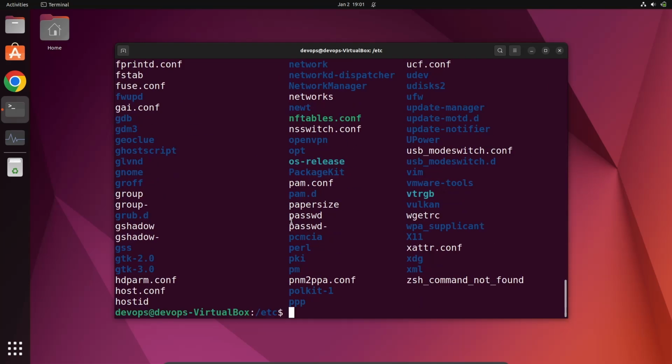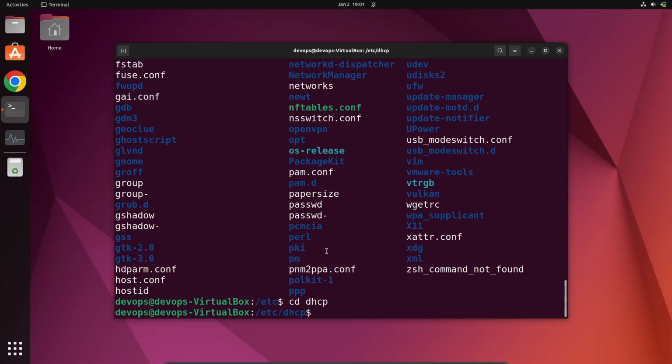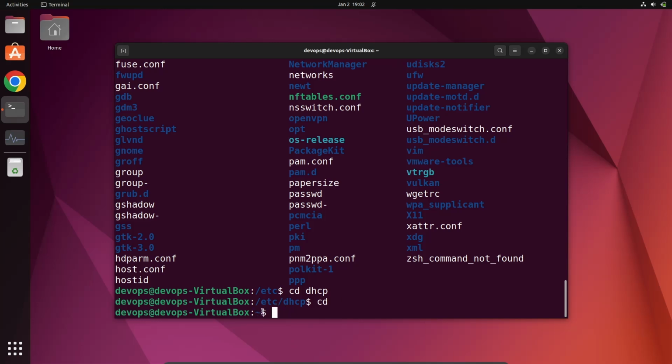There is DHCP. If I go to the DHCP folder, can I navigate? Yeah, I can. Now I am here, and suppose you want to go to your home folder, I just type cd, and I am at my home folder. So cd is very powerful for navigating here and there.